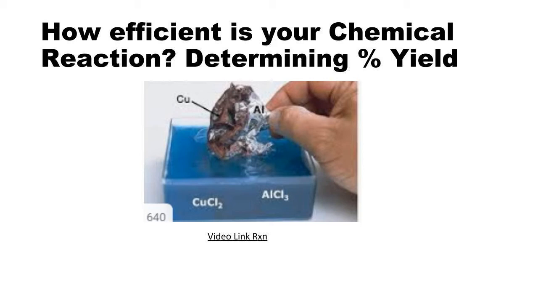Now, the filter paper itself, when I massed it out before I started the lab, was 0.83 for its mass. So you are going to have to determine what is the mass of copper that we actually grabbed. Now, that being said, we have to also think about the reaction that was taking place, right? And we have to think about the idea of percent yield.